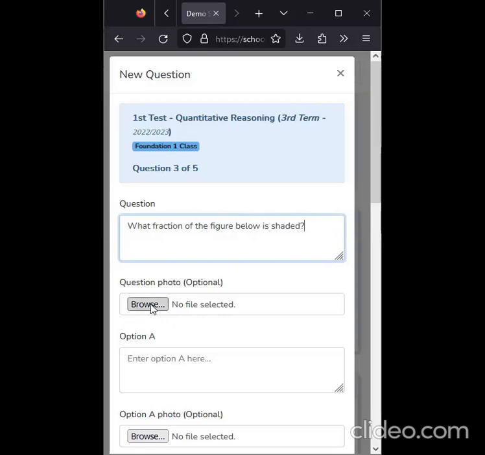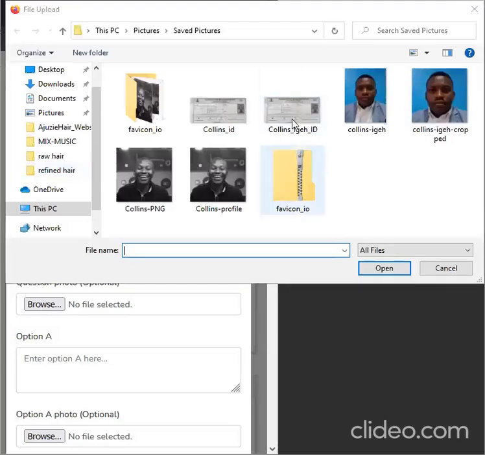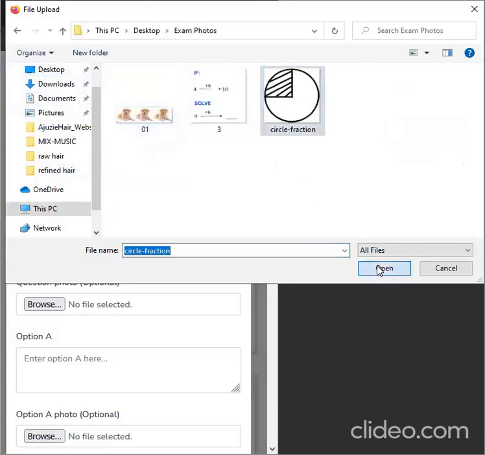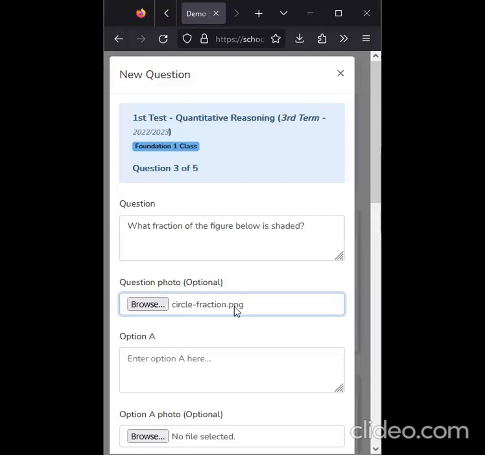If you are on a phone, when you click on, you can see this is the question photo. If you click on this browse, it's going to allow you to, yeah, I'm going to select this. If you're on a phone, it's going to allow you to snap, or you can pick a picture in your system, but I already have it. That's why I just went to pick it. Otherwise, it could have allowed me to snap if I'm on the phone directly using my camera. So you can have the diagram on a sheet of paper, and then you snap it.